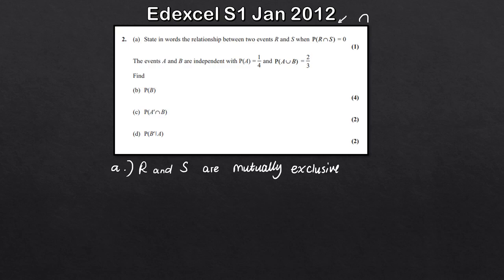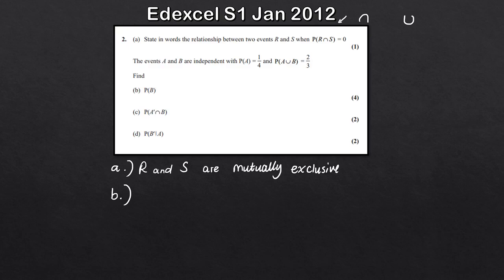So now let's jump into the more mathematical questions, or parts, should we say, part B here. So we're given 2 events which we're told are independent, so that will be important after. We've got the probability of A occurring is 1/4, and the probability of A union B, so this little U here, that means the union, so that's A or B, and that's 2/3. And we're asked to find the probability of B.